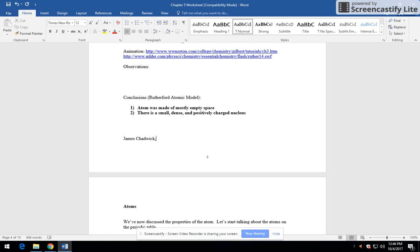A very brief mention of James Chadwick. Through experiments we're not going to be talking about, he was the discoverer of the neutron. And as you might imagine, that was the hardest one to discover. I'd like you to write down with your partners right now what the reason was that you believe it would be the hardest one to figure out. So I'm going to leave that for you, and we'll talk about it when I get back to the class. So you can press pause and do that with your Smush Pair partner right now.